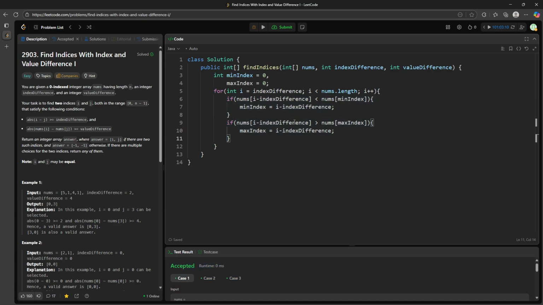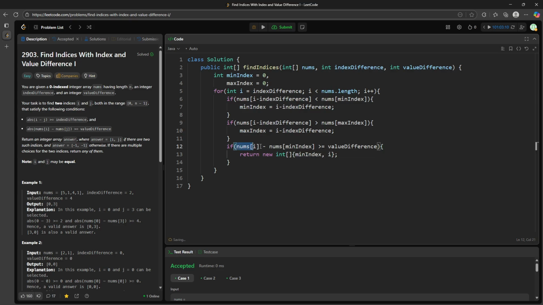Because once you know the max index and min index, you can actually do the subtraction without absolute. So if nums[i] minus nums[min index] is greater than or equal to the value difference, then you can return new int, which is min index, i.